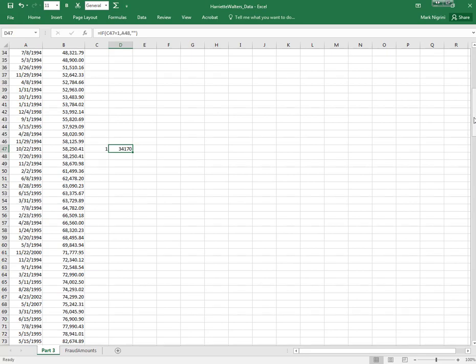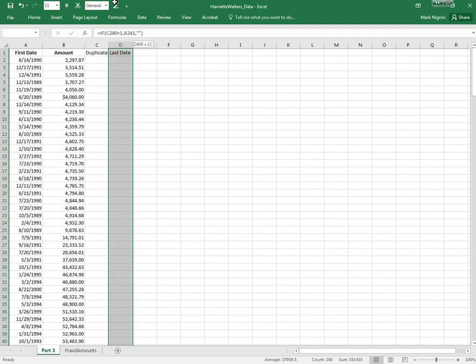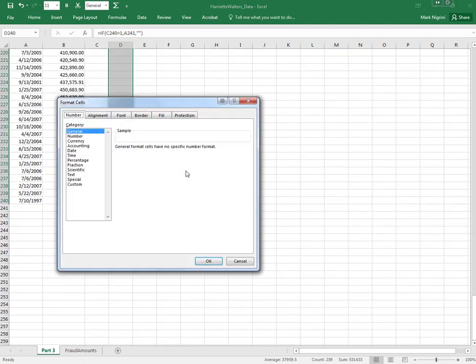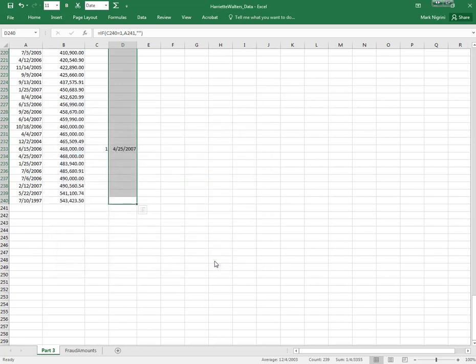It hasn't formatted this the way I want to. So we're going to go down here, and we're going to go here, and copy all the way up. And now I'm going to format these cells as date. So here's date. But I want it to look like that date over there, and that date over there is found here. Okay. And here we go. Now this date looks like that date, and actually it is that date.